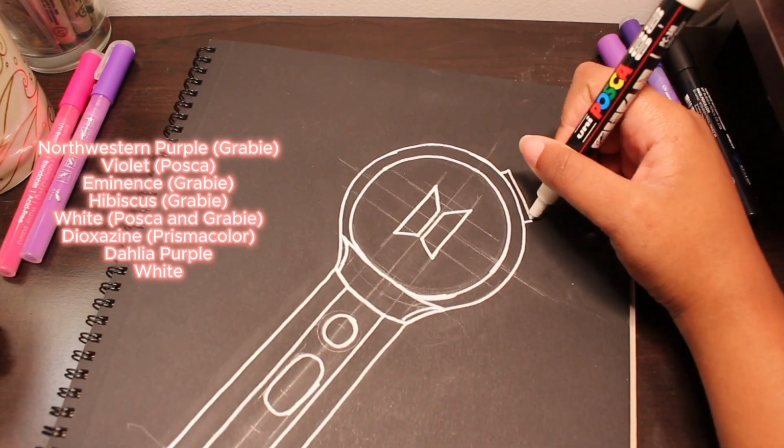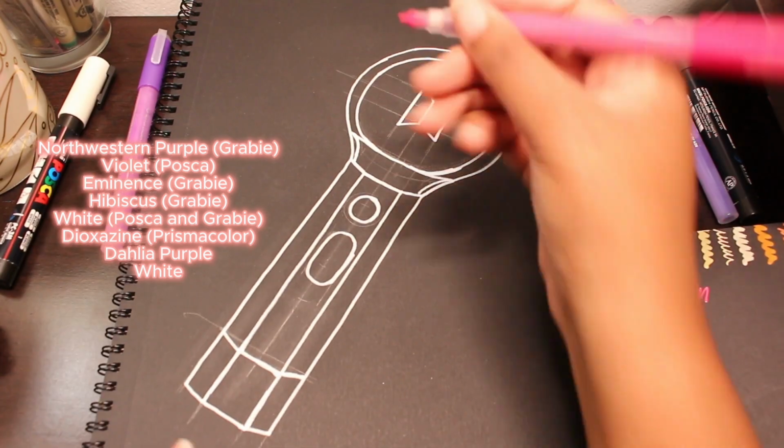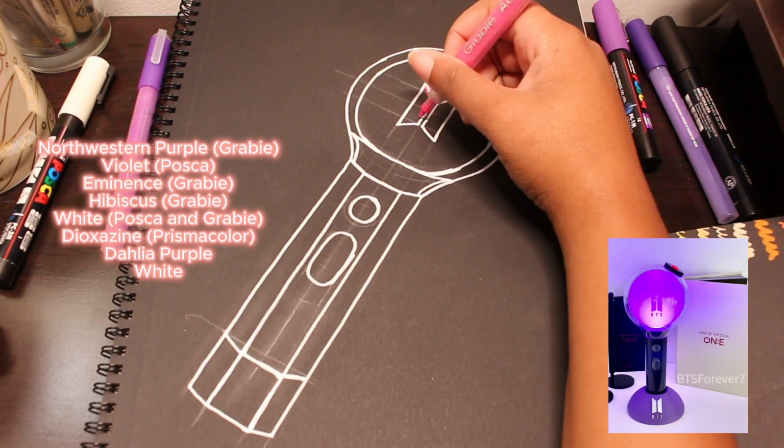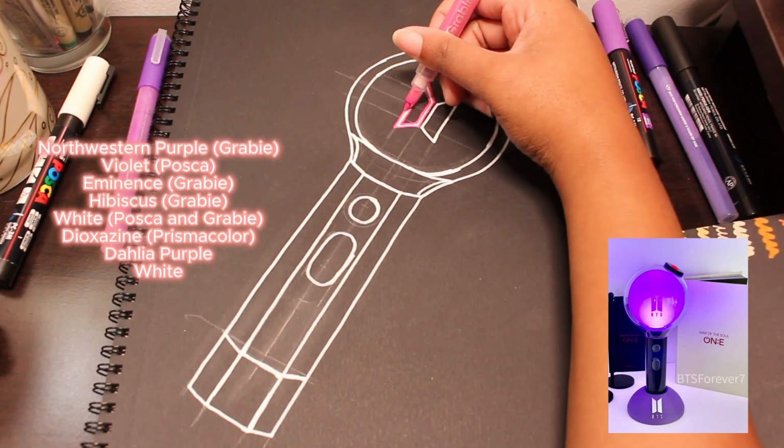So let's get started. We're first starting off with the BTS Lightstick. The version of the BTS Lightstick that I'm doing is the third version, because I wanted to do the latest version of each group's Lightstick. So this is version number 3.